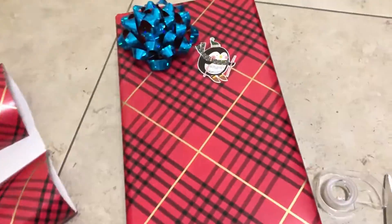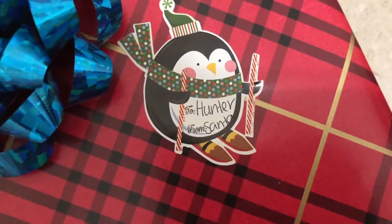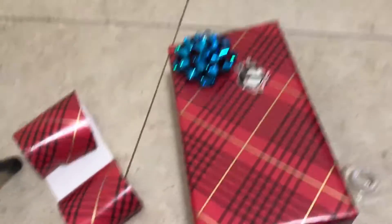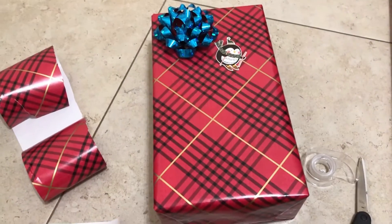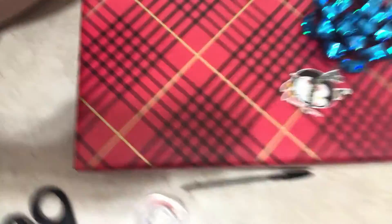And that is it you guys — that's usually how I gift wrap or wrap my presents if I'm gonna be using wrapping paper. This penguin's so cute and I love this Hallmark bow, they're so cute. But yeah, that's about it. I'm gonna be wrapping some more gifts and I might show you guys a shot of all the gifts that I'm gonna be giving this year. Thank you guys so so much for watching this video and again like I said, I showed you guys how I wrap my gifts.